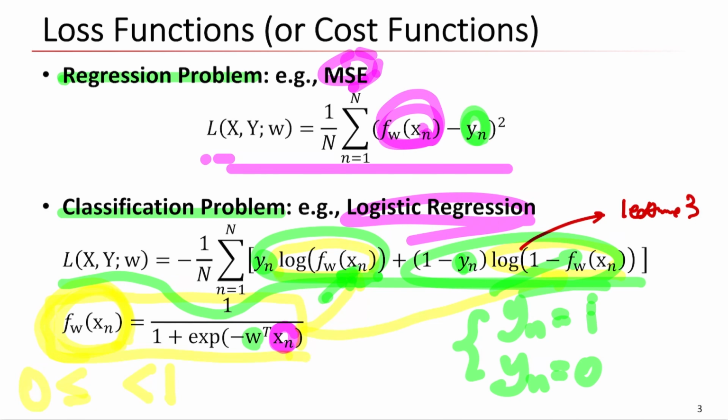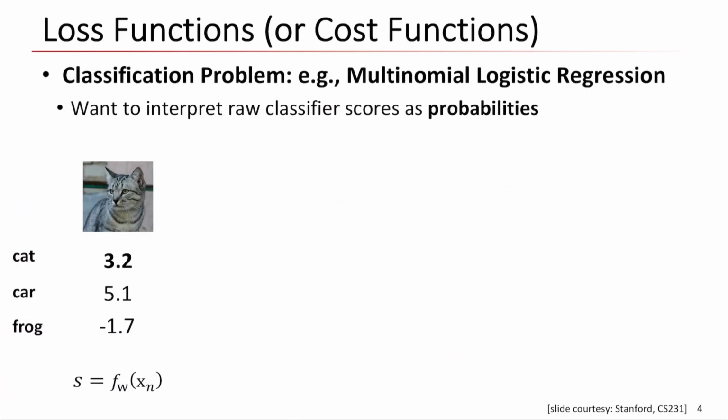But in many cases, we need a multi-class classification. Then we want to extend this logistic regression function to deal with the multi-class classification problem. How can we do that? That's why we need a new function called the multinomial logistic regression function. I think this multinomial logistic regression function is one of the most popular methods to solve the classification problem in deep neural networks.